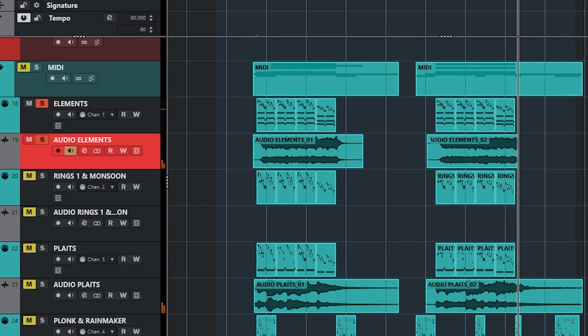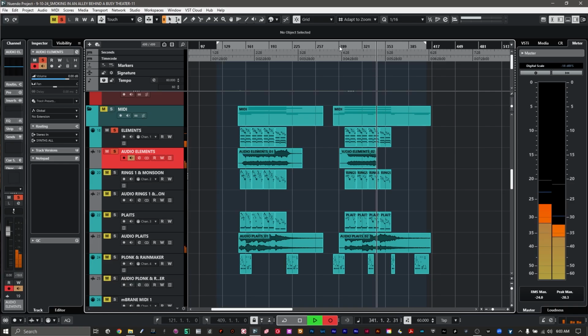A couple of things there about the elements. First of all, the level that we're recording into. If you look at the main meter there in Nuendo, the mix bus meter, you see that the levels are really very conservative, and that's for two reasons.